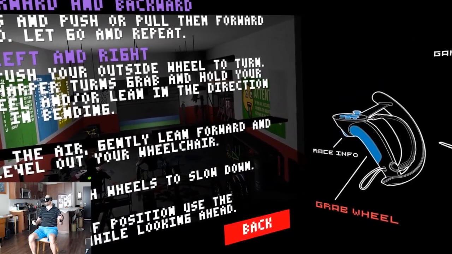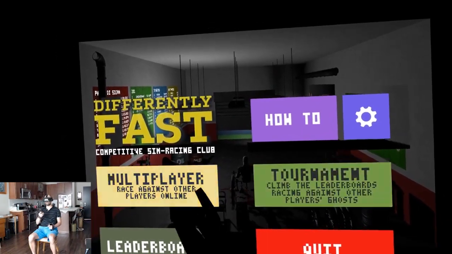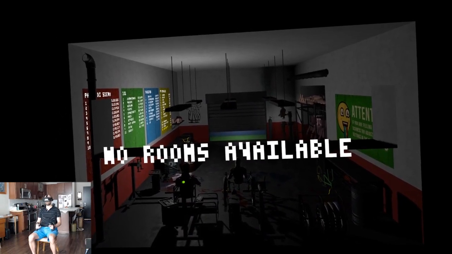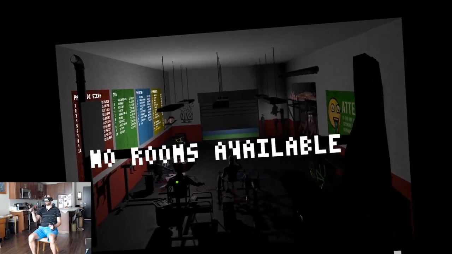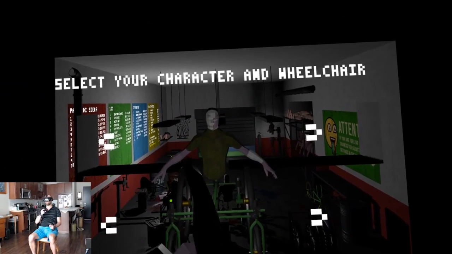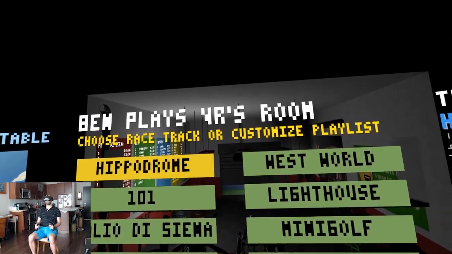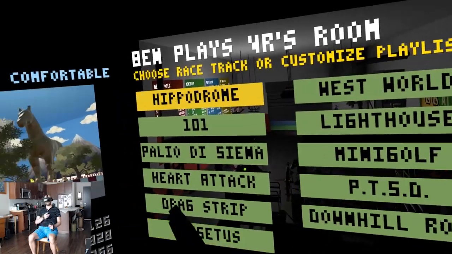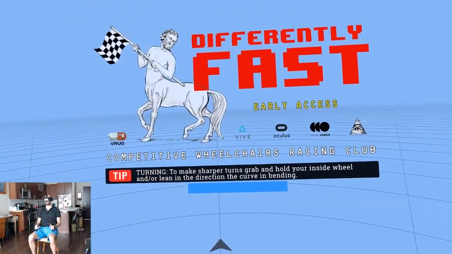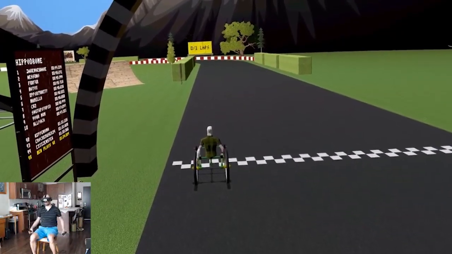All right, pretty straightforward. Let's go multiplayer, not yet. Well, what the heck, multiplayer. No rooms available. Okay, well then let's go tournament. And that's an acceptable character, I think. Choose racetrack or customize playlist. Yeah, the default playlist works for me. Start. All right, let's go.